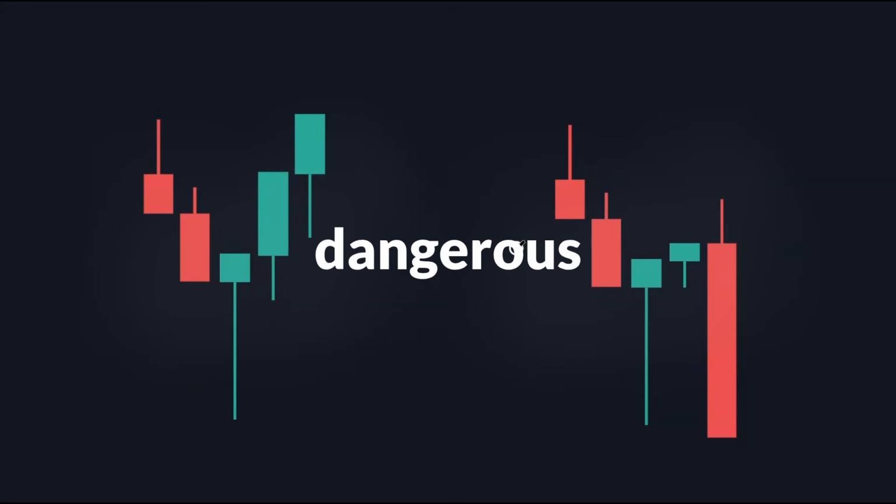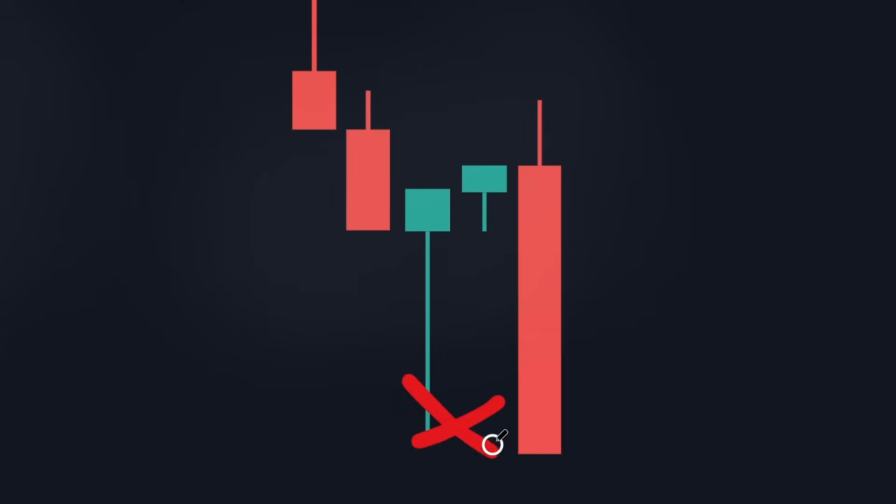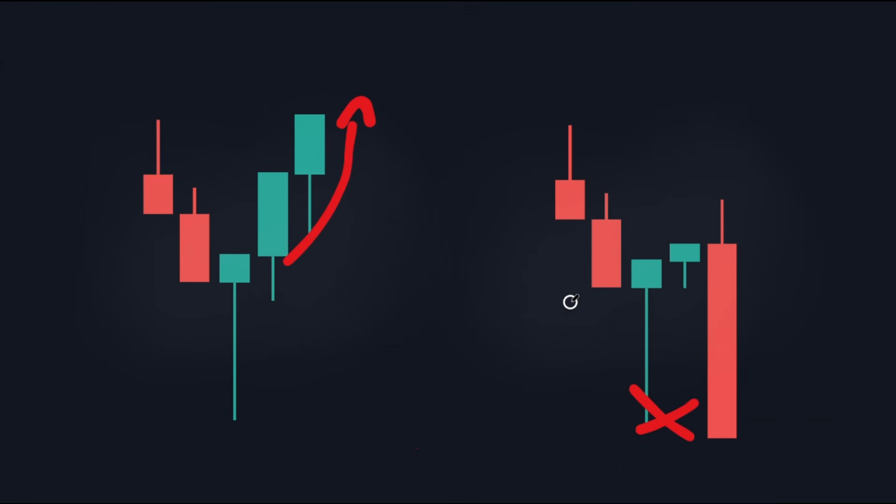Let me show you the most dangerous lie in trading. Now, two identical candlestick patterns, a simple pin bar, same location, same time frame, same textbook setup. One prints and works in the expected direction, perfect. The other prints and knocks you out right away. So what's the difference here?